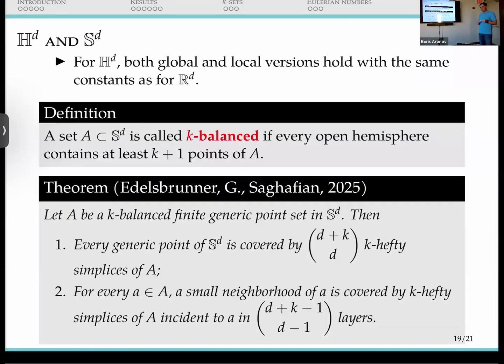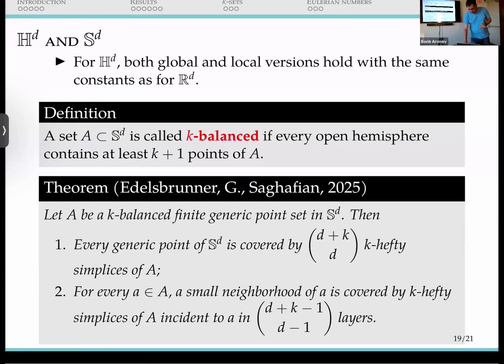For the sphere, it will work as well, but we need to be careful because when we consider a simplex, a spherical simplex, it may happen that we have a circumsphere such that k points are in the bigger part of the sphere, and we don't want that to happen. It's unclear how we can say that this small thing around one pole covers the other pole. All right, and to do that, the way we can make it work is to say that our set A has to be k-balanced, right? So that means that in every open hemisphere there should be at least k plus 1 points, and that's similar to the situation where for finite point set we have equality, right? So on both sides there are at least k plus 1 points. So this is what we call a k-balanced set, and there are both global and local versions.